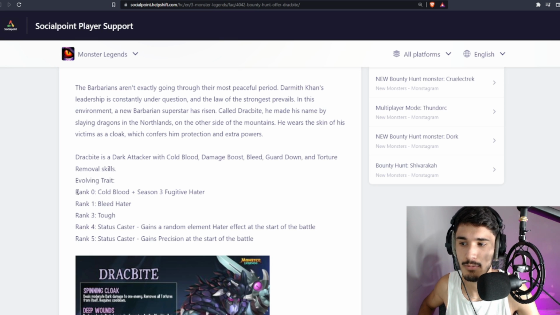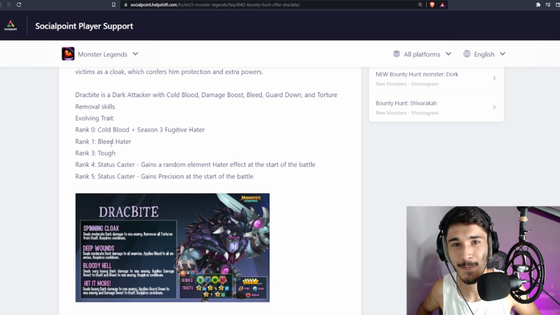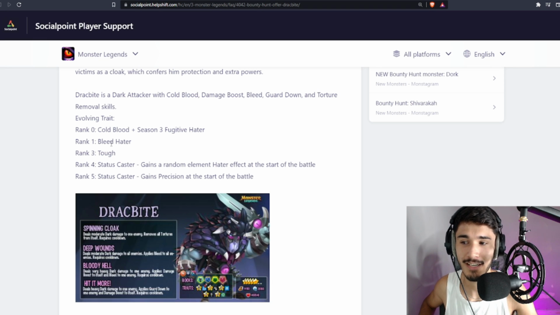Anyways, evolving traits, what do we have? Rank 0, cold blood plus season 3 fugitive hater, obviously giving you the triple damage against the season 3 fugitive monster basically that you're going to be facing in bounty hunt. Rank 1 bleed hater, I like that. All right, so you're starting off with bleed hater at rank 1. I think that's a trait if I'm not mistaken. So if the enemy has bleed, guess what, bam, you're going to deal a lot of damage. So that's really good, I've got to say, giving you another triple damage and kind of like a boost.